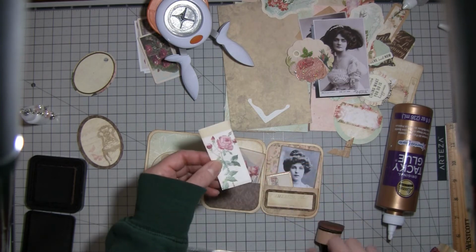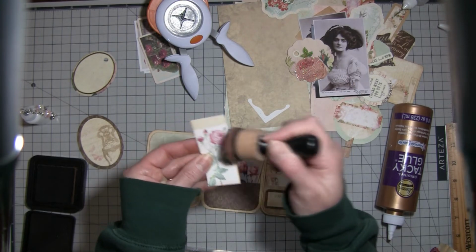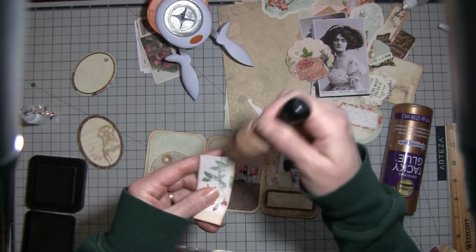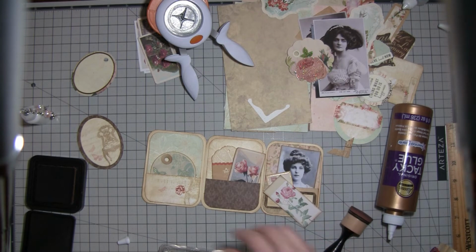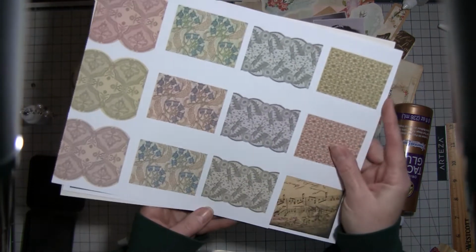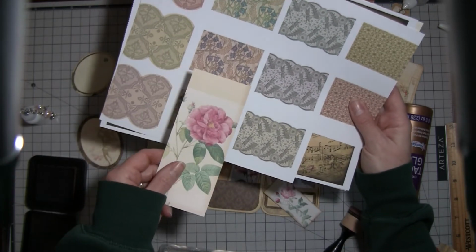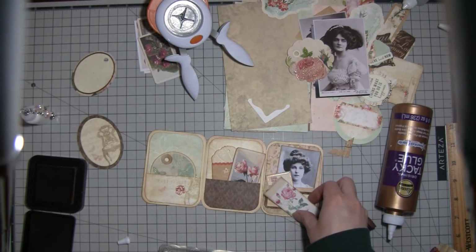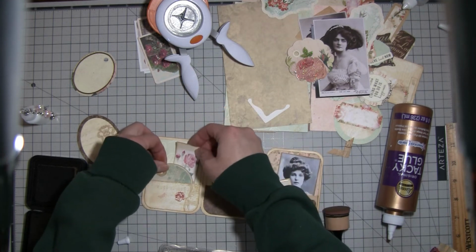And then this is also Tracy Fox. They're her new tags and toppers or something like that, but I can't remember what they're called. They have little tops that go on them, but I just shrunk down the tag part and I didn't shrink down the toppers. See, these are the tops that go on the bigger tags, like this size. So I just printed them small, just the tags. I didn't do the tops because I think the tags are kind of pretty. They just go well with this.